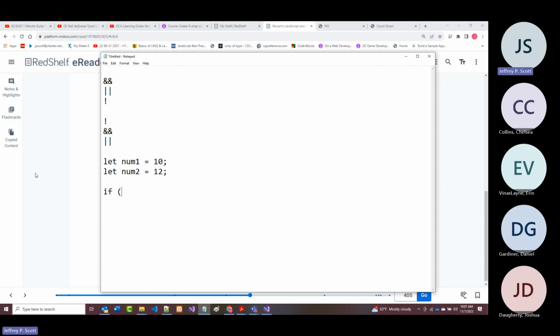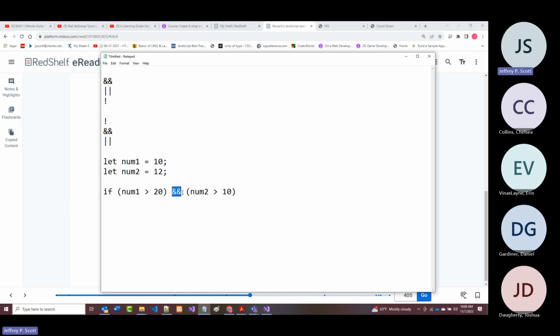And if I say if num1 greater than 20 and num2 greater than 10, well, is num1 greater than 20? No. Since it's an and with a double ampersand, JavaScript, like most programming languages, short circuits, says I don't even have to test this one. They have to both be true, and this one's already false.